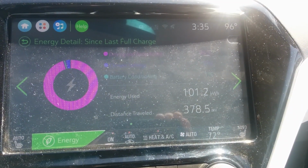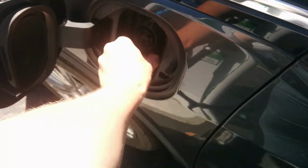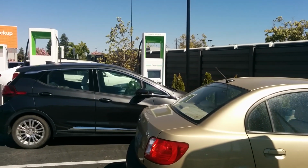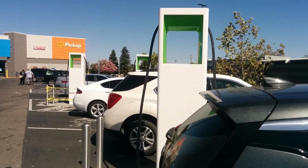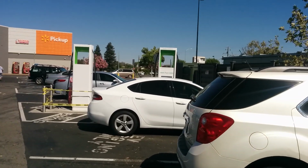I'm here at the Electrify America chargers in Madera, California. They just opened. Only 3 of the units are up right now. Again, these just opened up, but the one thing that I would say is that they already have a severe icing problem, and there are no signs up right now saying this is only for electric vehicles while charging.